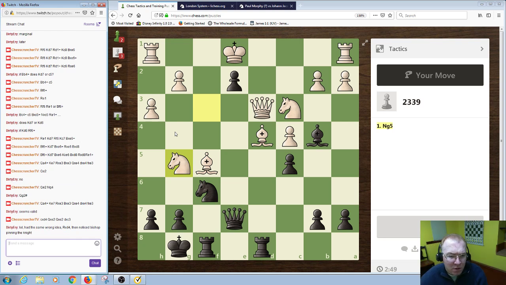Oh, wait a second. I think we have a better line than c takes d4. Queen takes e2. Bishop d takes c3. Queen takes e7.